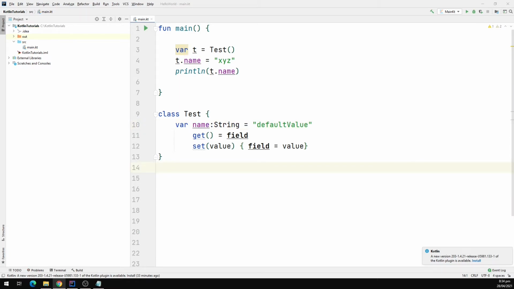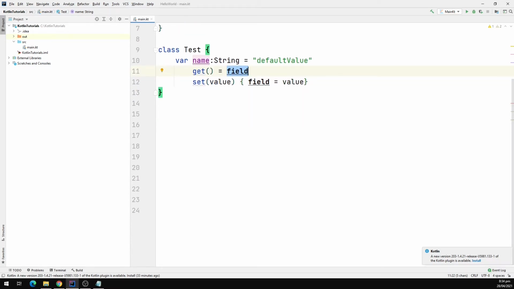We know that every property we define is backed by a field that can only be accessed within its get and set methods using the special field keyword. The field keyword is used to access or modify the property's value. This also allows us to define custom logic within the get and set methods. Defining a custom getter or setter allows us to perform useful operations, for example, input validation, logging, or data transformation. So let's see this with the help of a program.